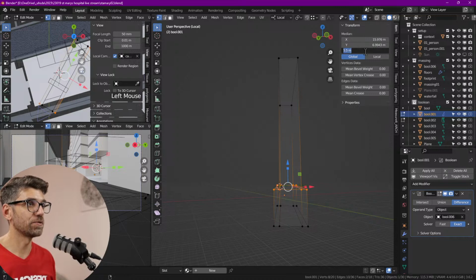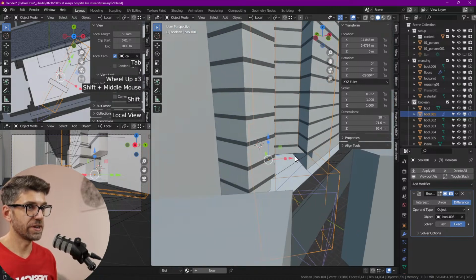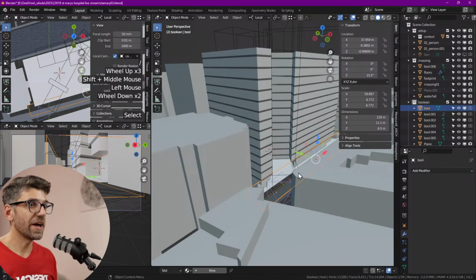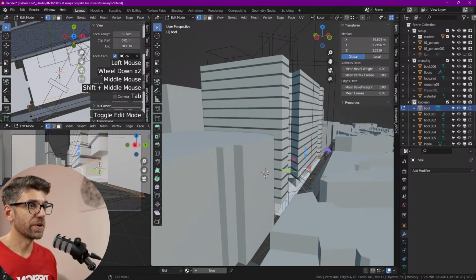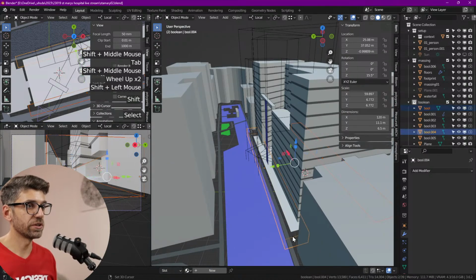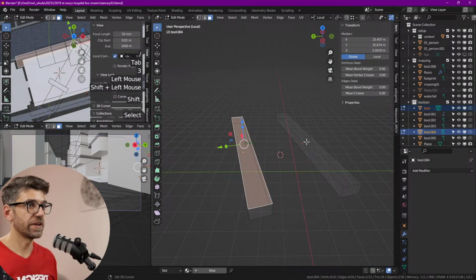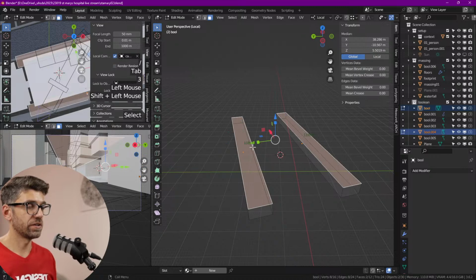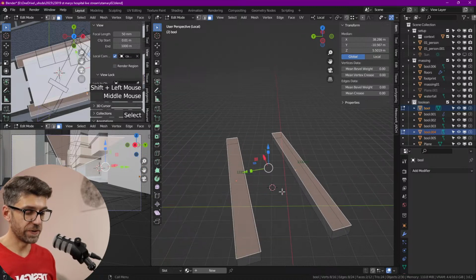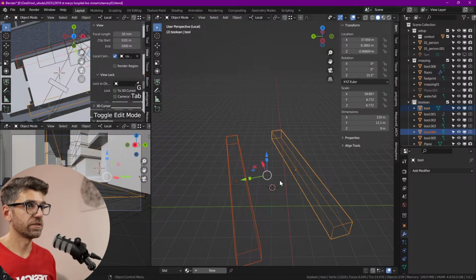Okay, so now let's move this to 8 meters. So that should already align itself. We do have a little bit more work though, right? So we have to go in here and we can select both the setbacks. So this one and this one over here, and select the top faces. And I know they're at 5.5, so G, Z, 2.5 to make them 8.